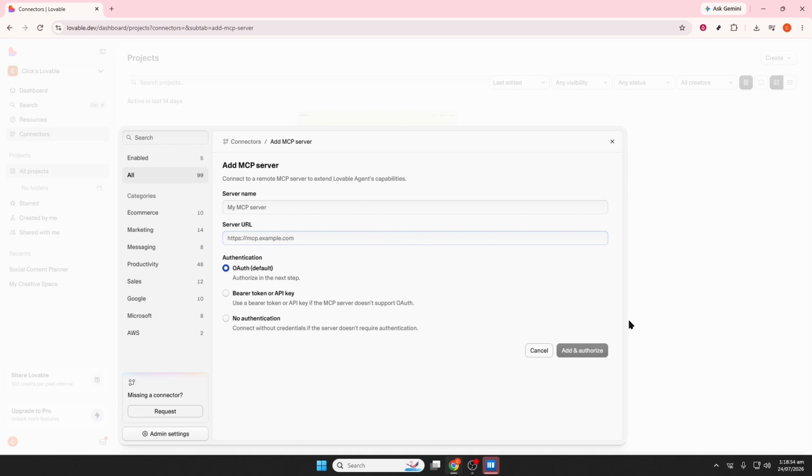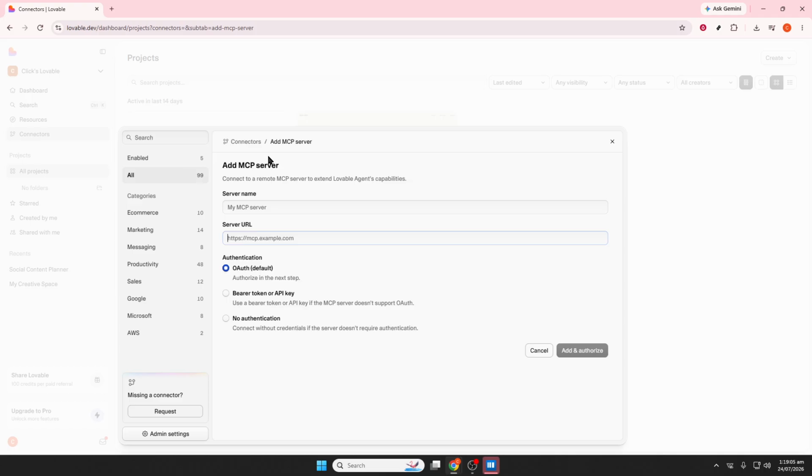If Lovable allows you to adjust descriptions or configuration options, refine them so the purpose of each tool is as clear as possible. Clear naming and clear descriptions make a big difference when these tools are used later. Next, review authentication and permissions before publishing. You'll want to confirm exactly who can use these MCP tools.